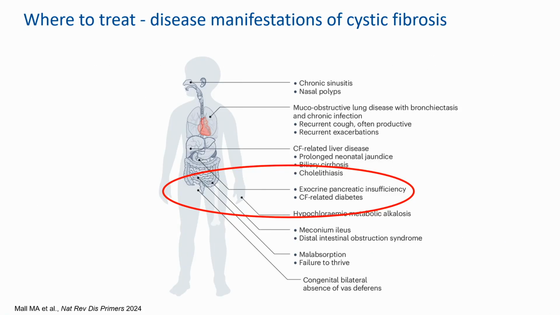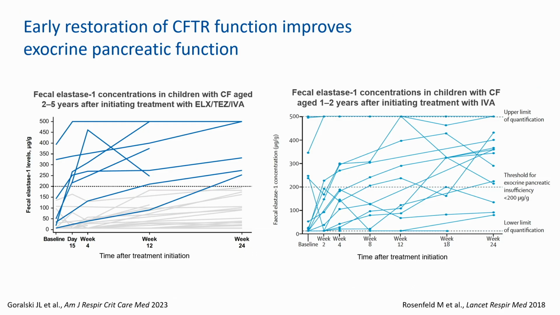Next, looking at the pancreatic insufficiency. And that is something most of you are probably familiar with, data from the 2 to 5 years treated with ETI. And here actually some patients improve to normal fecal elastase levels after 6 months of treatment. And when we look at the ivacaftor data from even younger children from the age of 1 to 2 years, we see that a larger proportion of patients go to the normal range. But we also see that the age of 1 year is not sufficient to get all patients to pancreatic sufficiency. And we also do not know the long-term effects on pancreatic insufficiency if started at this age.